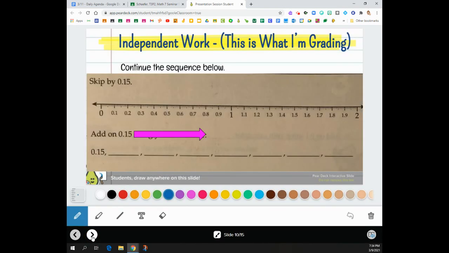Okay, skipping by 15 cents at a time. So that's going to be doing a big jump and a half jump, 1.5 each time. First one I landed at the 15 cents in between the 0.1 and the 0.2. I'm going to do the half jump and then the big jump. Okay, so each time I'm kind of alternating if I'm starting with the big or with the half so that they kind of line up nicely.